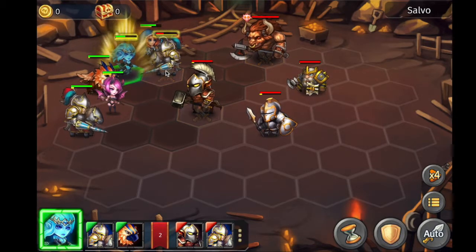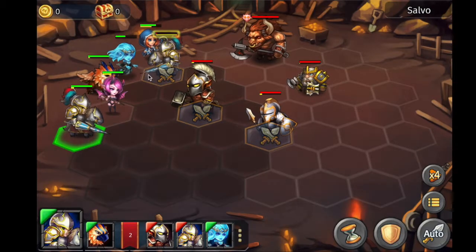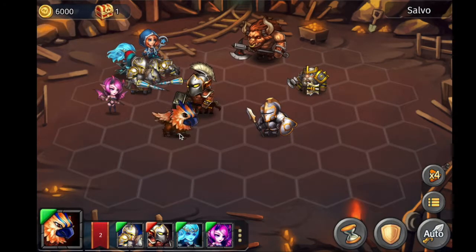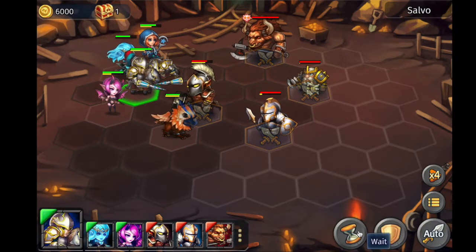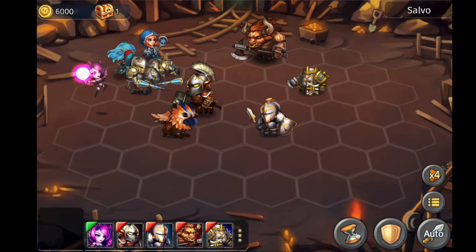And why not do the finisher now? I mean, she already has it, right? So you might as well use the finisher. He's going to die. Amazing, great, perfect. We're going to put the game on wait, because if you keep attacking, he's going to get counterattacked, and you don't want that. Trust me on that.